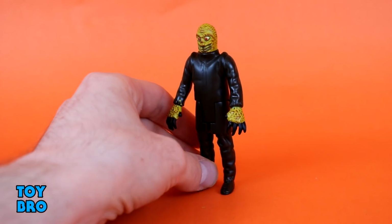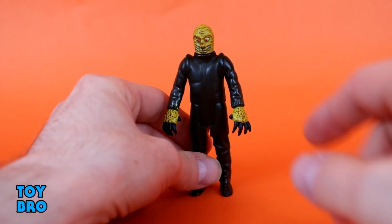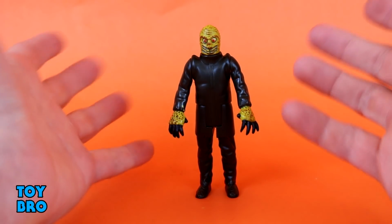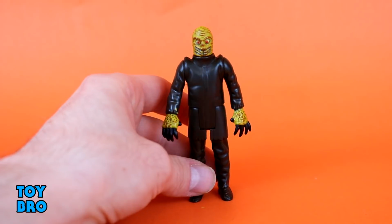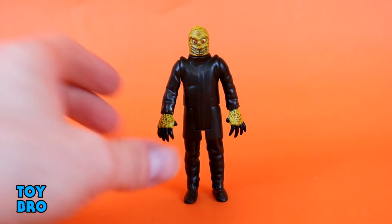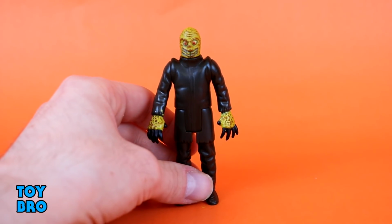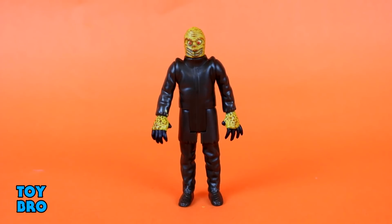You can see their weird bug mole head is all sculpted. It's all gnarly and nasty, similar to the Creature from the Black Lagoon. He's got sculpted scaly barbs all over his body, or what you can see of it because they're in this brown leather suit. He's got his big mole paws there, which is just fantastic. I'm very, very happy with that. And overall, it's not really a character, it's a type of monster that I was really looking forward to when I pulled the trigger on these, and I think they delivered. It's a pretty stellar incarnation of this weird monster in classic vintage 3 3/4 inch form.